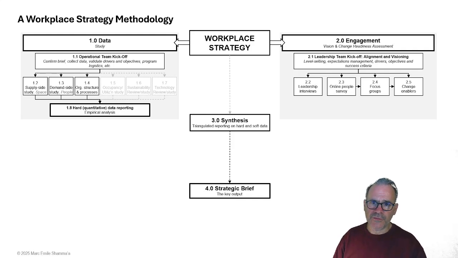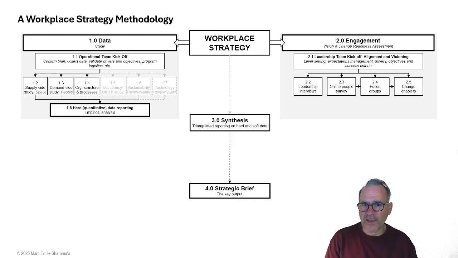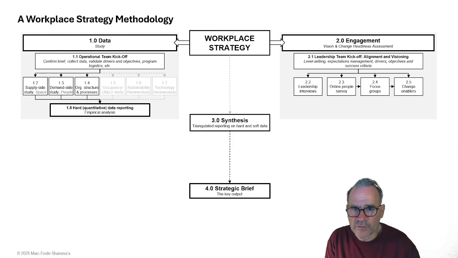An online survey only gives you a two-dimensional response rate, so you need to get into the focus groups to put some color to the black and white responses from an online people survey, which is why those two are shown connected here. The focus groups will say, in the survey, those who responded said X or Y. Could you please put some color to that? Could you please explain what that means to us who are the consultants who want to better understand how your organization works? Focus groups do that, and ideally we should have groups of perhaps 15 people, which are manageable, and as many of those as possible to get as many people involved in the process so they can buy in to the program and feel that they have genuinely contributed to the findings.